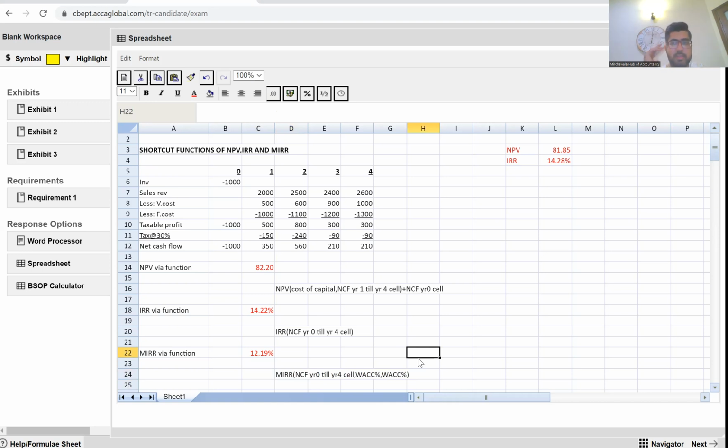Okay, so these are the 3 functions I have told you, which will help you gain an extra 6 professional marks. If you don't do it like this, you will still get the calculation marks, but you will lose professional marks. So make sure whatever further practice you do now is via these functions. If you want to copy these formulas, you can. I'm giving you 2-3 minutes to copy, and then I will move forward.